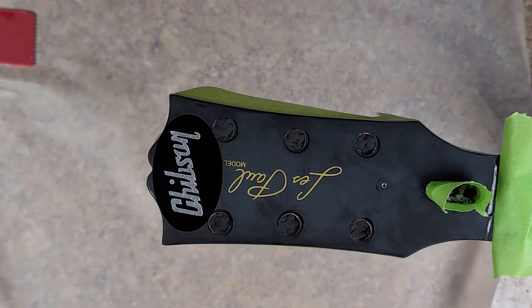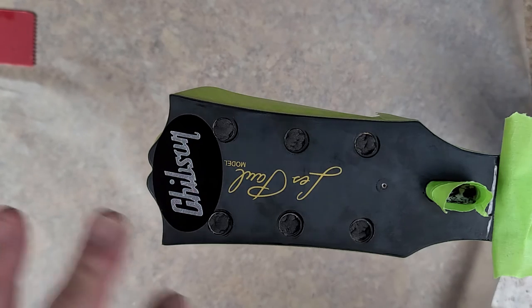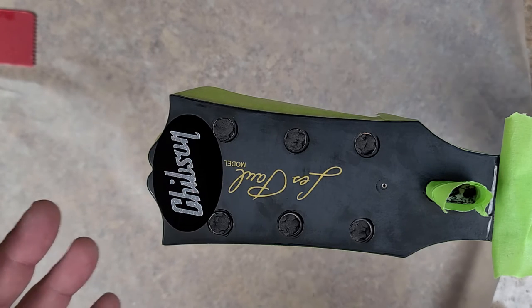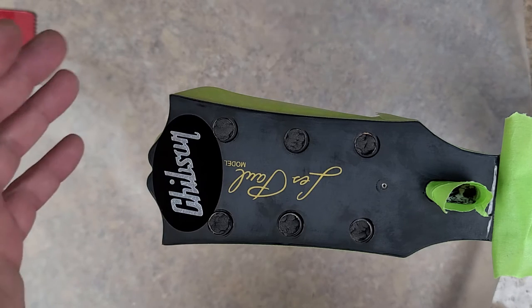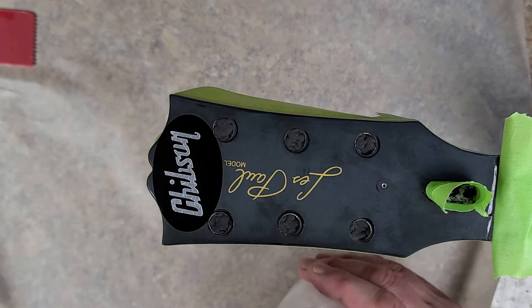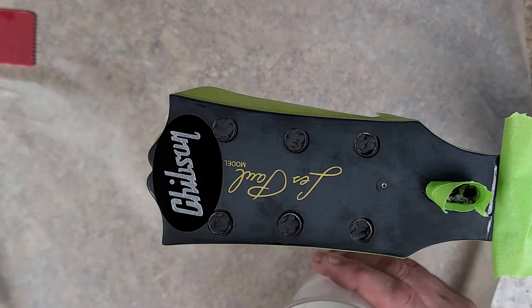So now what I want to do is pour the epoxy on here. This is a step that you guys may not want to do if you're going to cover up an Epiphone and spray clear over it, because you're not going to be able to remove that decal. So I want this to be permanent, and that's what it's going to be.